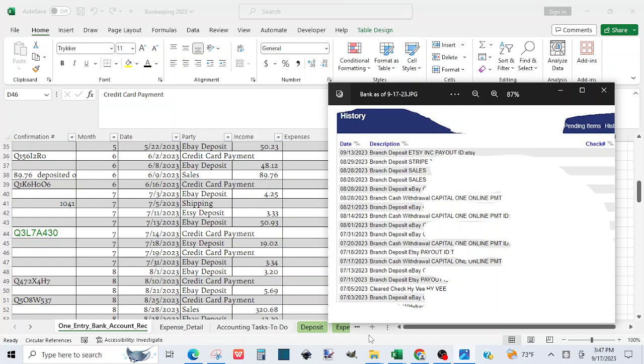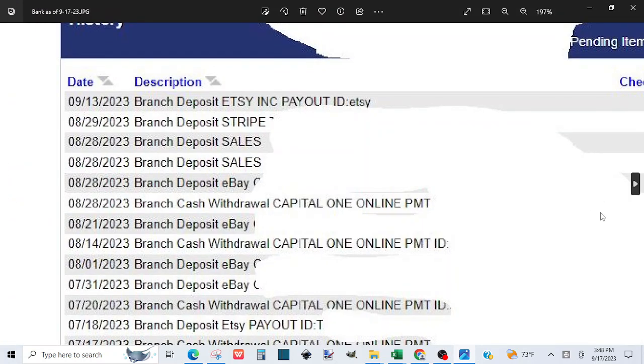We have 7/18 for SC. We have 7/20 for the credit card payment, and then we have 7/31. And now the balance. Let's open it again.